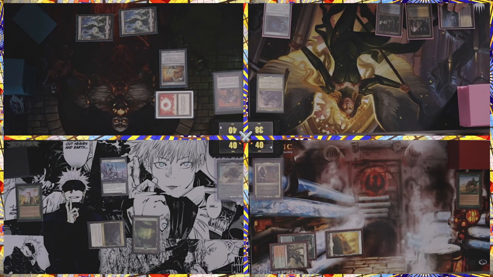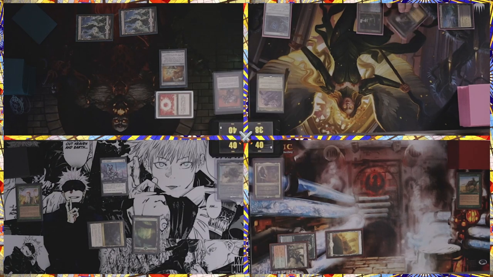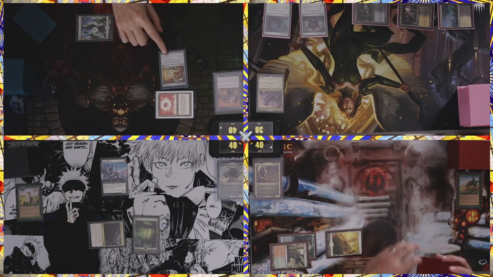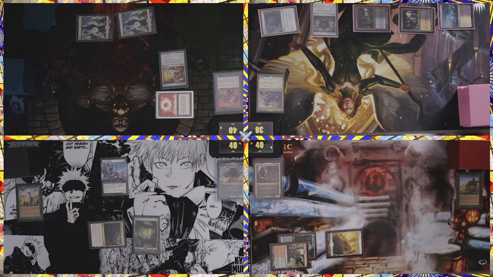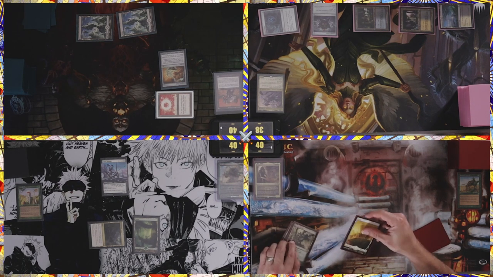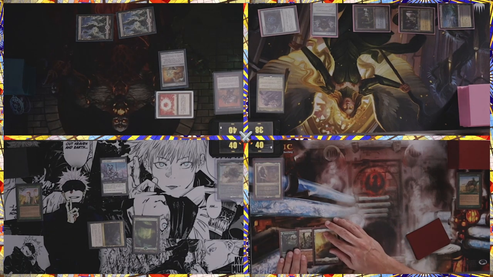Go, Goldmire Bridge. We'll just tap two for a Thought Vessel. Would you like to pay either of our Esper Sentinels? He's a little farther in mana than me. Make your case, Ryan. No. Yeah, Chris. He's easily persuaded. Yeah, I was leaning. It makes sense. That was the best choice. Also, I mean, it's Ryan. Are you done? Yeah. Any cards?